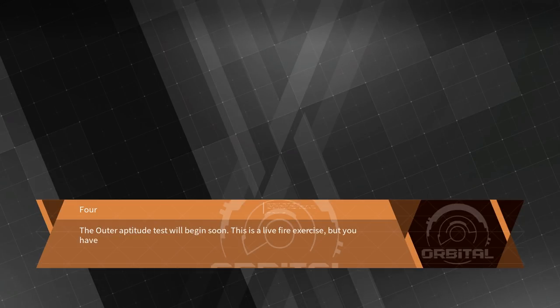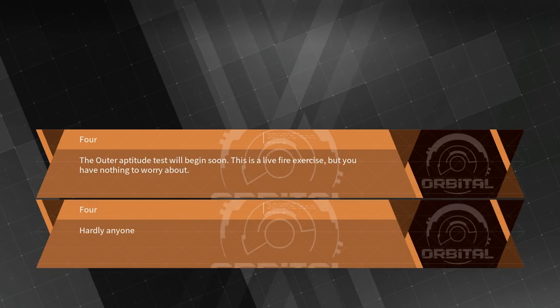Your aptitude test will begin soon. This is a live fire exercise, but you have nothing to worry about. Hardly anyone fails this test. Two veteran mercenaries will serve as observers during the test.